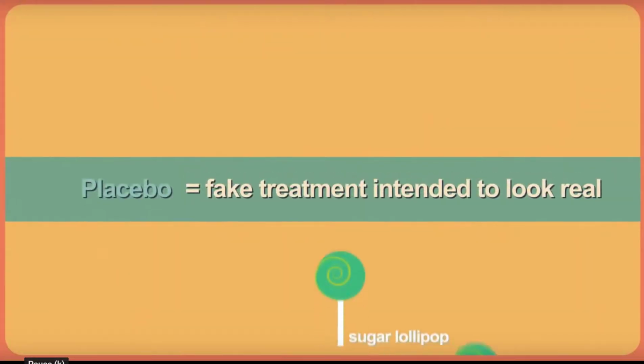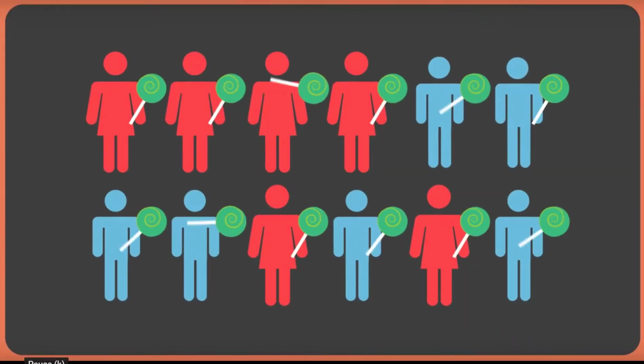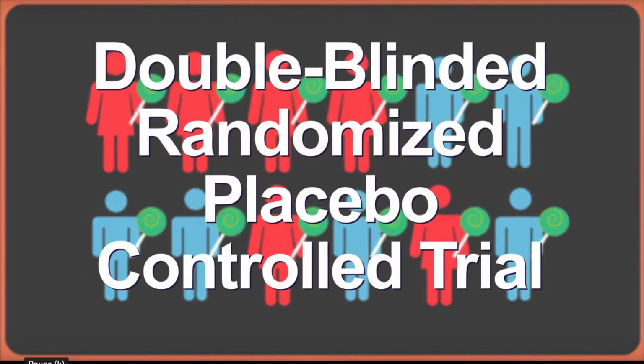So first we have to come up with a placebo, or fake treatment. Say, sugar-free candy. Blech. But if the kids can't tell which is which, then we've blinded them to which group they're in. If the observers also don't know which group the kids are in, this would be a double-blinded, randomized, placebo-controlled trial. That's a mouthful, but it's pretty much the most robust study design you can have.